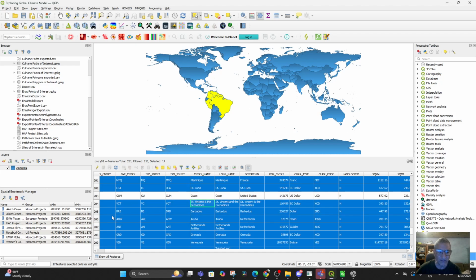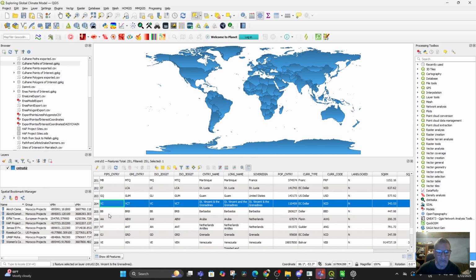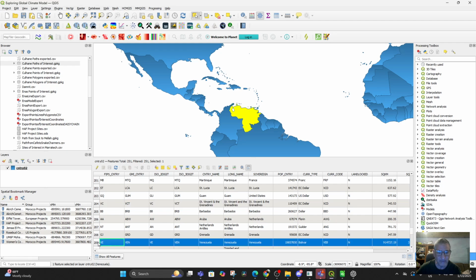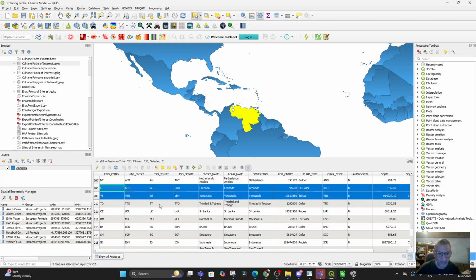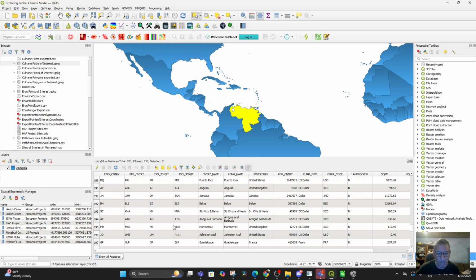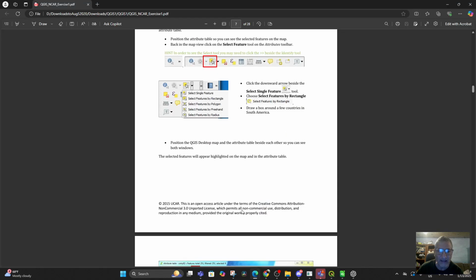Or you can just select them from here and say, all right, so that one or that one, St. Vincent. They're really tiny, so they're not showing up really well. But if we look at Venezuela, it shows up. If we shift click, we can add Grenada to that. If we come down and add Belize, Belize shows up. So that's all they're trying to get you to do. That's basic skills, so we can move beyond that.